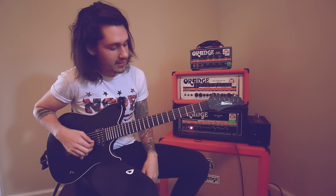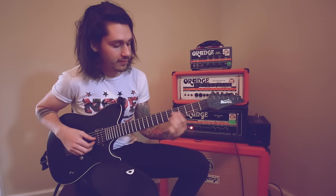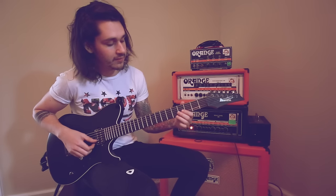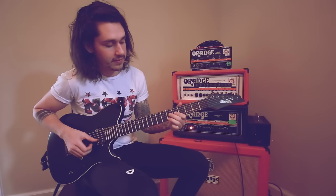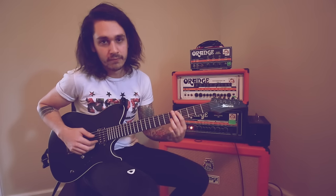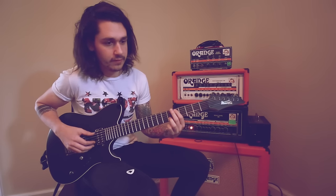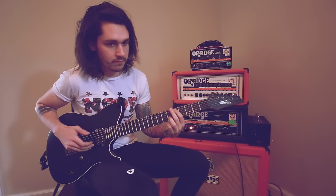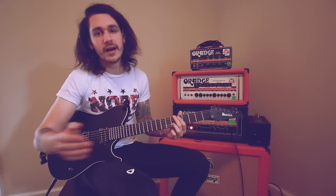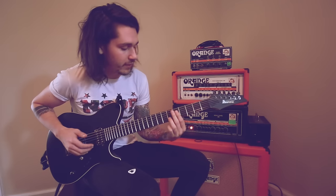Your high note will be on the second string — it'll be the sixth fret, then this fifth fret, we'll go back to six, and then you go up a string to your first string and switch from five, six, five. While the bass is just doing straight quarter notes, this part is a little trickier. It's only three notes. For anyone that can read music, it's two dotted quarters and then another quarter that lines up with the last one. So if you can put them all together.